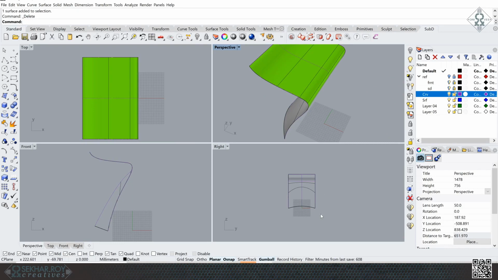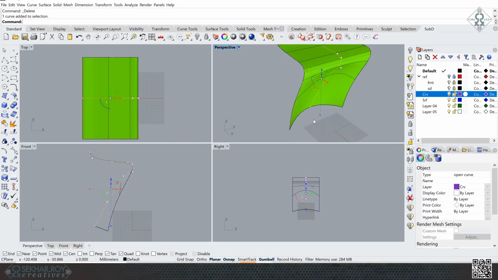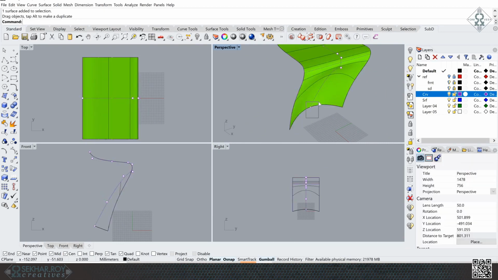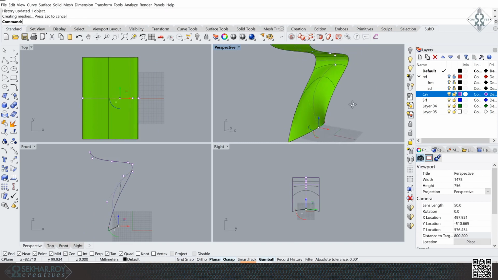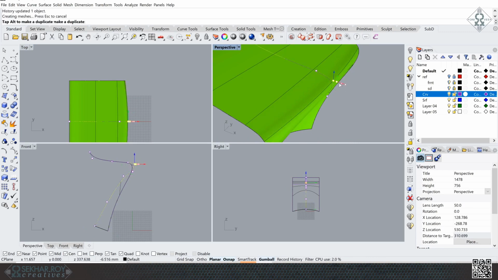So the record history was basically letting us modify the curves. If I go and curve and select this point, as the record history was on, when I'm moving this point, you can see the surface gets edited along with it. So if it was not touching here correctly, I could select these points and pull those points in and out to create the right straight edge. Okay, so that was the use of record history.